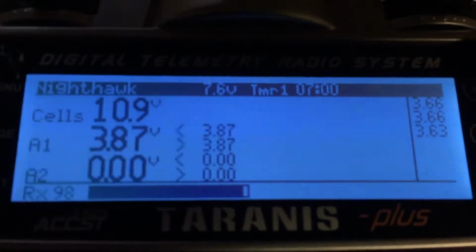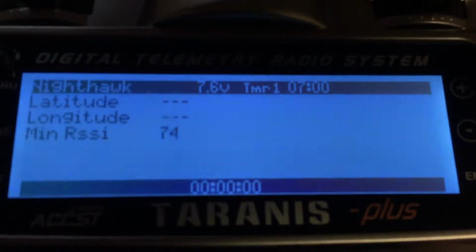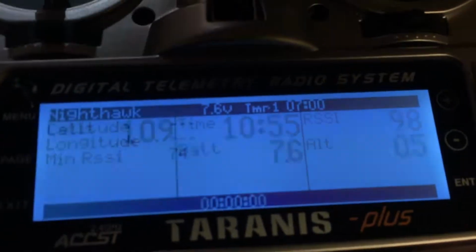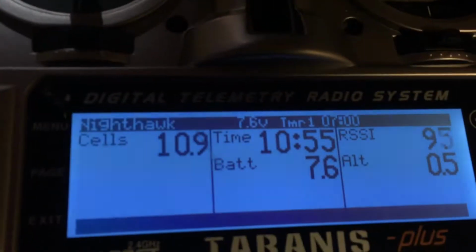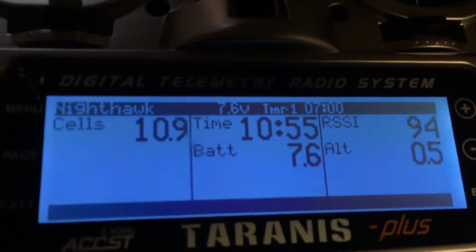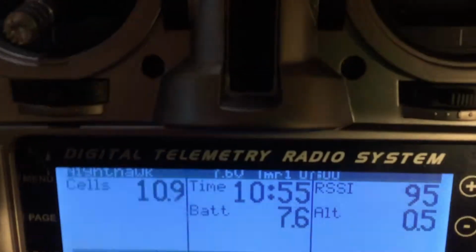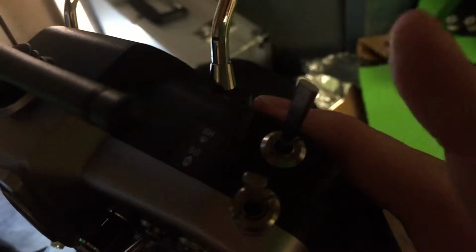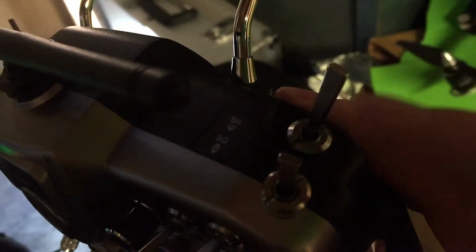If you push down, you can get different types of screens that show you basically the same thing. But let's see here. 10.9 volts. Okay, so if you flip this switch right here on the very back, it's just a toggle switch that automatically switches back and forth, so you can always push it forward. That is the SH switch. 10.9. That's your voltage.